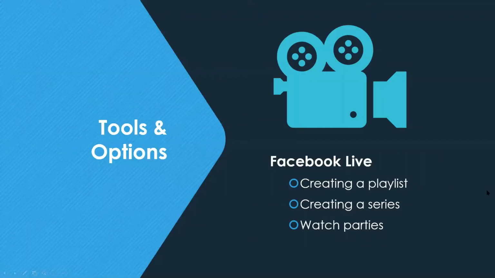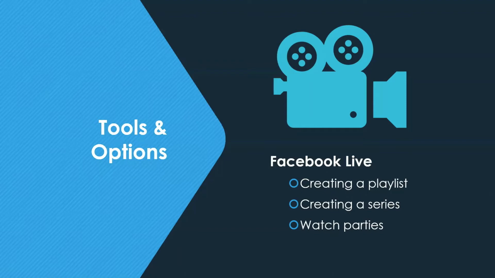So another tool that you have at your disposal is Facebook Live, which is pretty much exactly what it sounds like. It's you live broadcasting this video to your Facebook page. You can also stream it to YouTube. Facebook gives you that option. They make it really easy for you to put it on multiple platforms, but the idea is for it to broadcast from your Facebook page. And you have a couple of options with that.